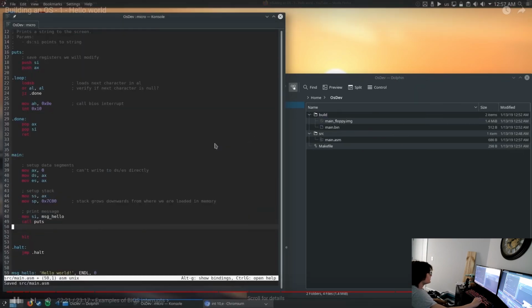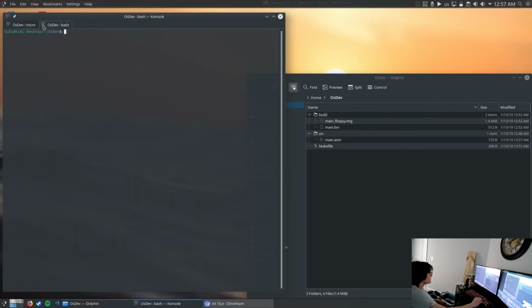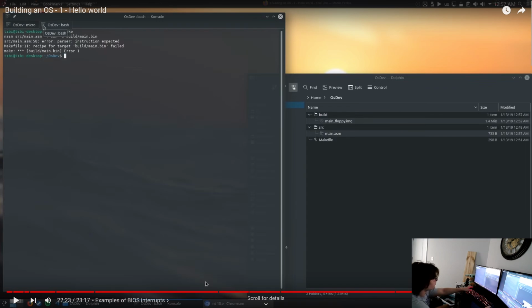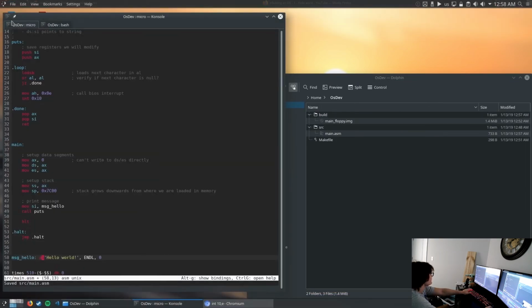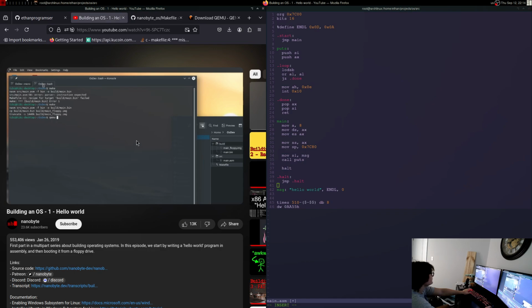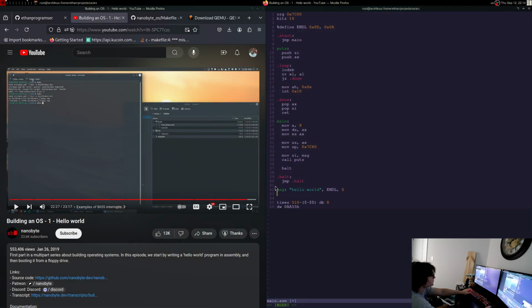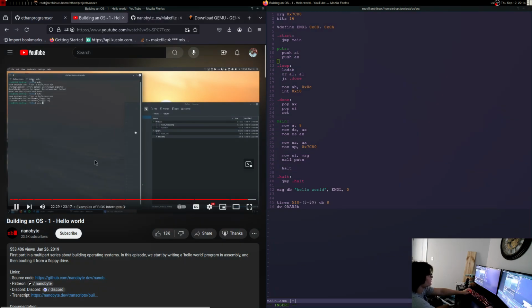We call puts. Then we just call puts. Yeah, I was wondering why, because this wouldn't be like this. It'd be like defined bytes, like that, and then apparently we jump to the loop.